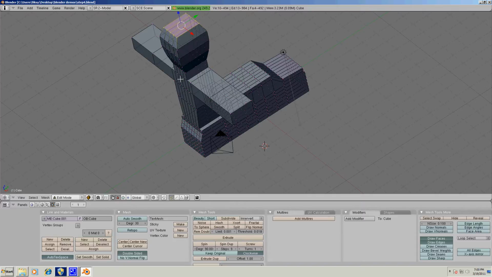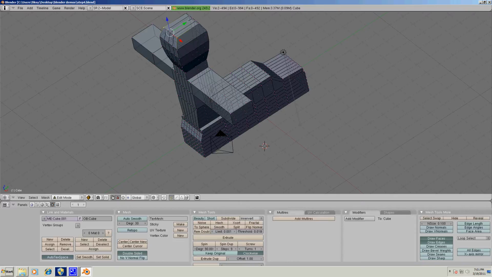Now let me press the A key on my keyboard to deselect all, so I can work just with specific vertices. So before I select them, I deselected all. So now let's select a few vertices. I'm going to use my right mouse button and I'm going to click on this vertex to select it, and then I will hold Shift and I will click on that vertex. So you can see I selected two vertices.